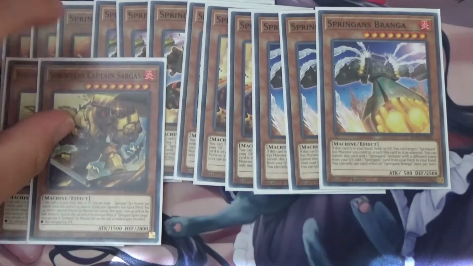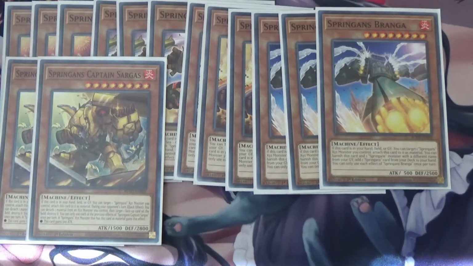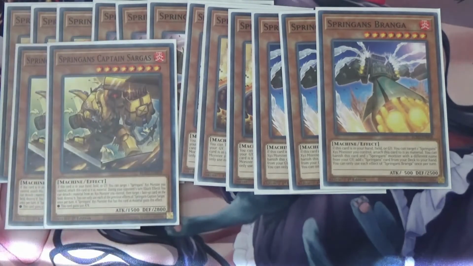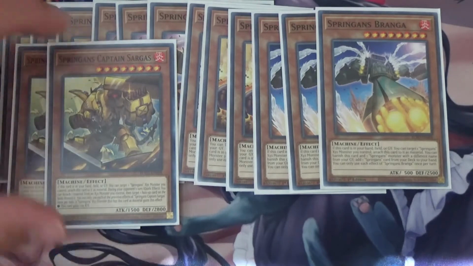I also run 2 Sprynnans Captain Sargas. Sargas has an additional effect, aside from the same effect that all of them have. During your opponent's turn, as a quick effect, you can detach 1 material from an XYZ monster you control and target 1 face-up card on the field to destroy it. So it's a little bit of disruption during your opponent's turn. And if it's a Sprynnans XYZ monster that has this card as material, it gains 500 attack as well.